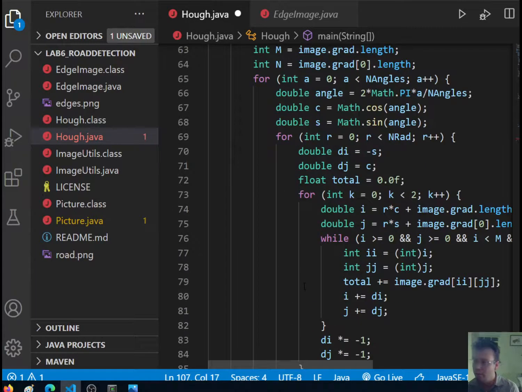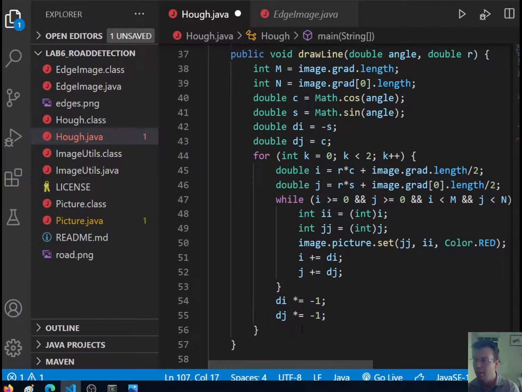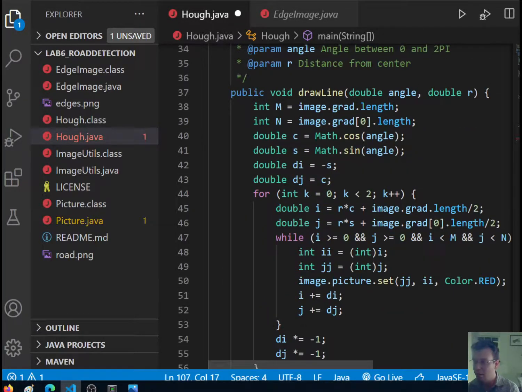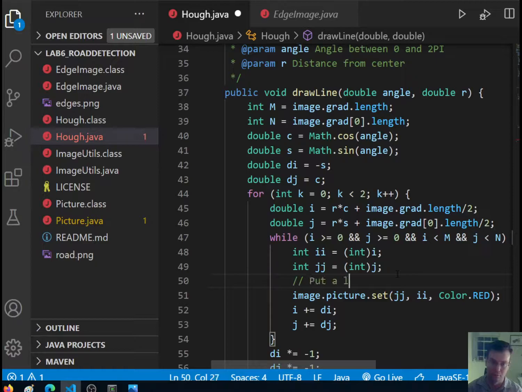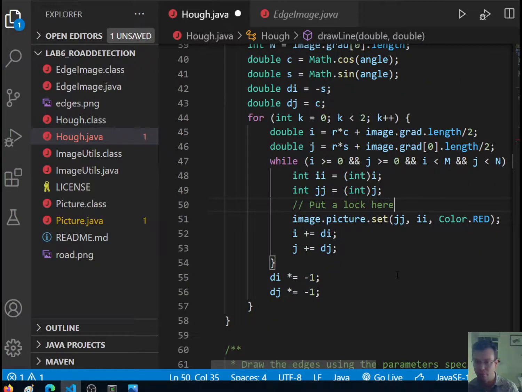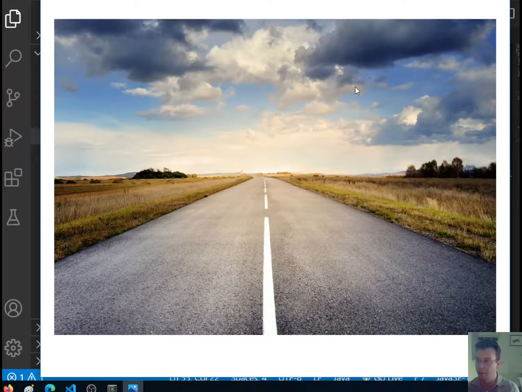And you're going to have to make this thread safe. So these are drawing lines. These threads are going to draw lines at the same time. You're going to have to lock this image before you draw the line. Okay? So this is drawing the pixels on the line, so you have to put a lock here. You're going to have to lock something for this to be thread safe. But it's not very much code. It's just going over the concepts for threads, and it's a very cool application.